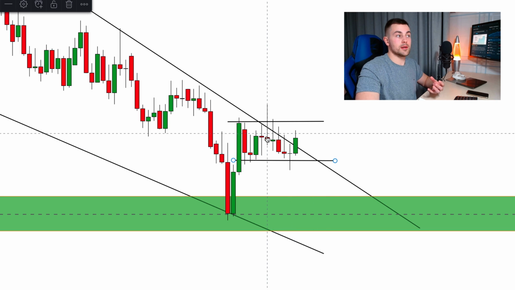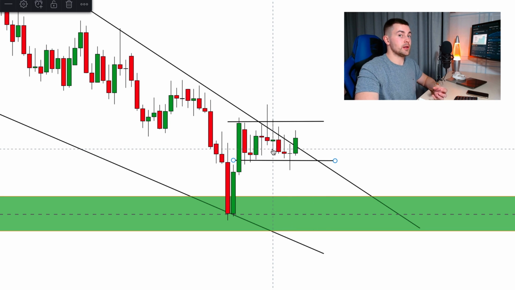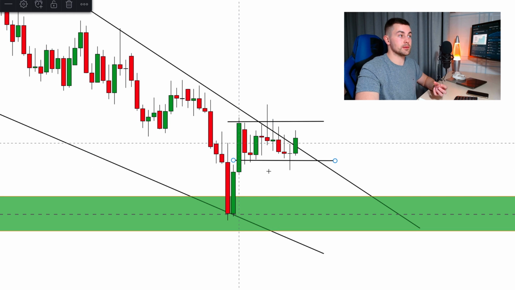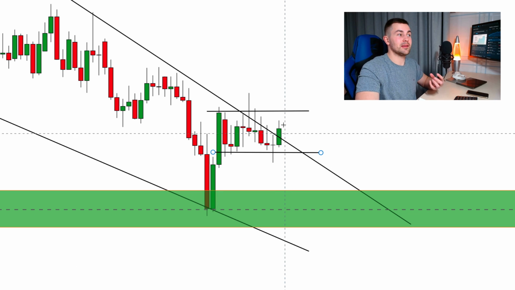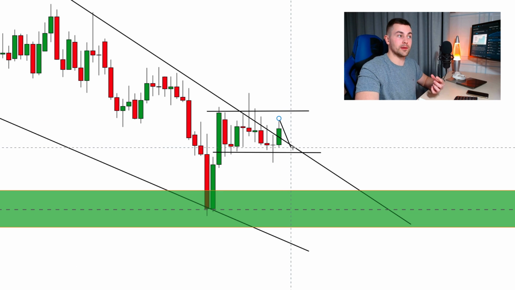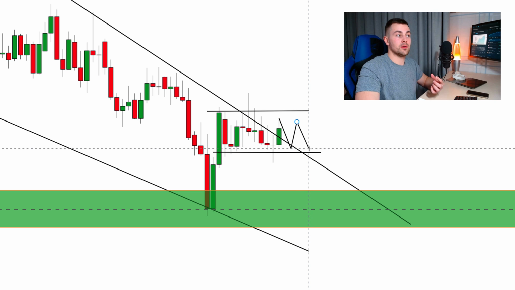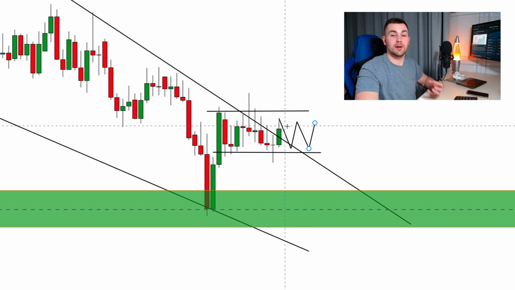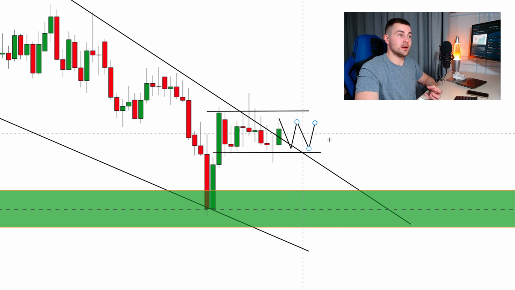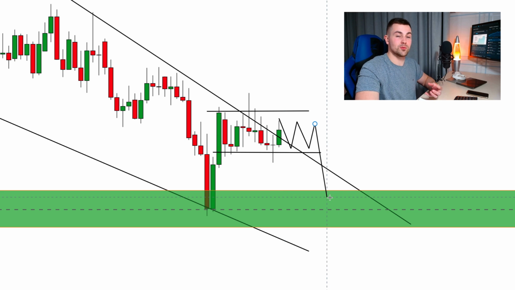And what this horizontal trading range tells you about the current price action is that the market right now is in kind of indecision mode, and it is a very important sign of weakness. Most of the time, if we violate the resistance of the wedge in such a consolidation range, it will turn into a false breakout and the market will return back within the boundaries of the wedge.